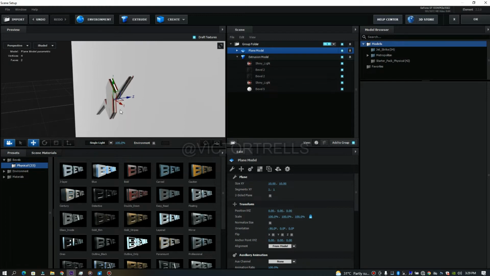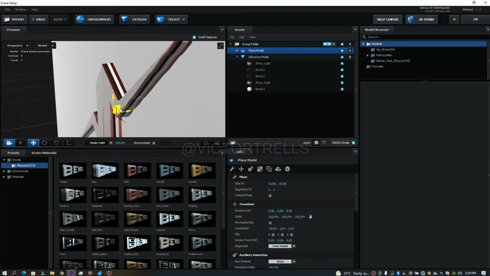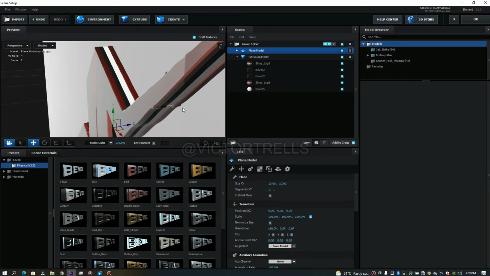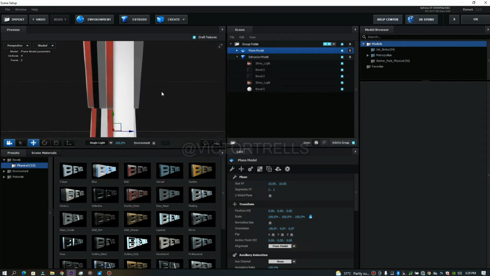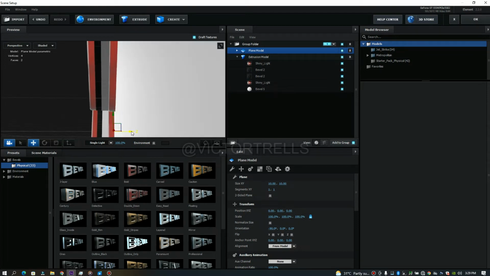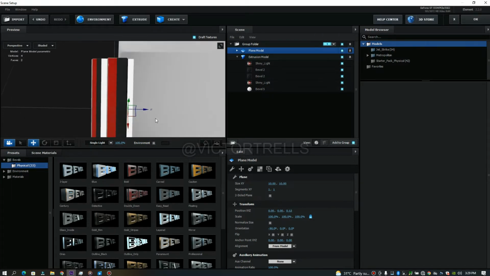So I have to zoom this in now, and then I have to make sure this part fits in at the back of the texture a little bit.